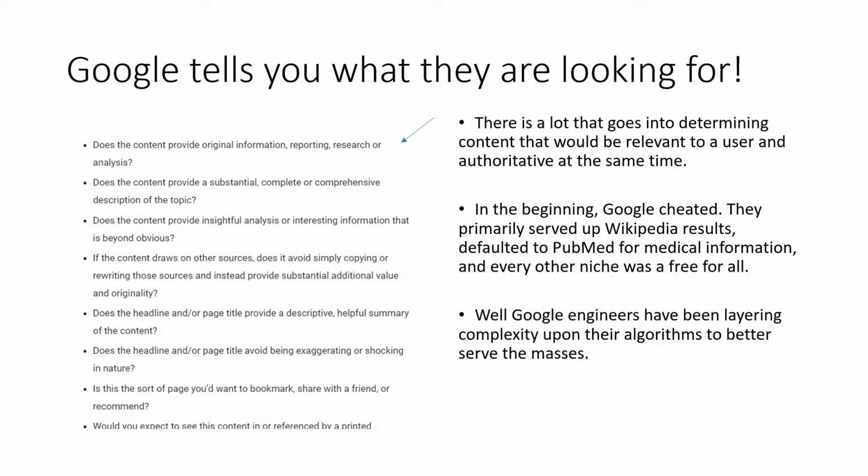With regards to these Google core updates, Google has told you exactly what they're looking for. If you go to their webmaster blog, the title of the blog post is "What Webmasters Should Know About Google's Core Site Updates." They go into detail. They have questions. They have specific sections that you should be reading. And it's basically pointing to what they're defining as authoritative and relevant content.